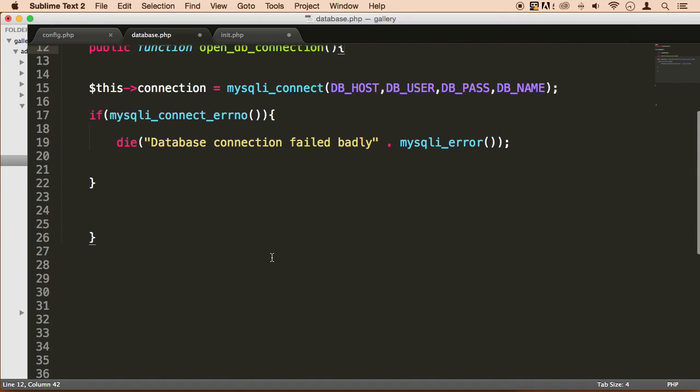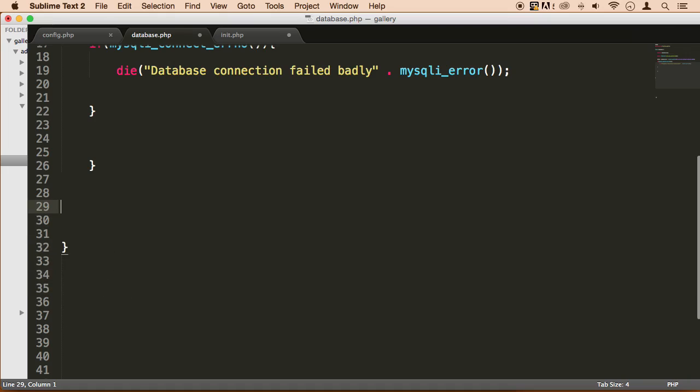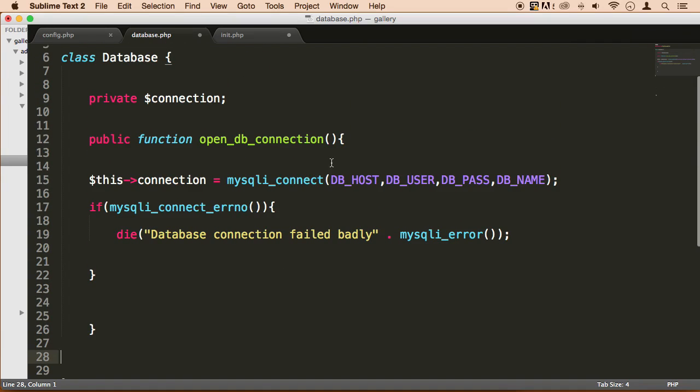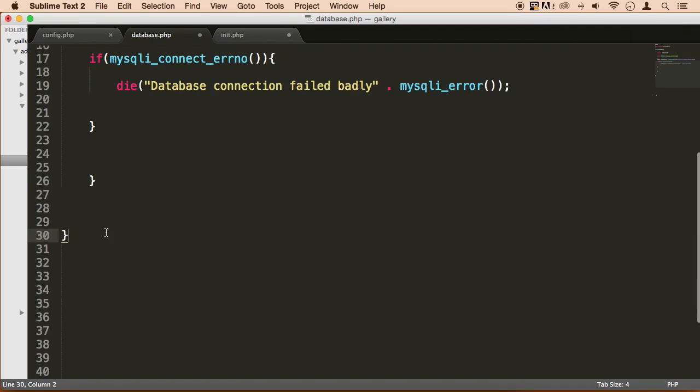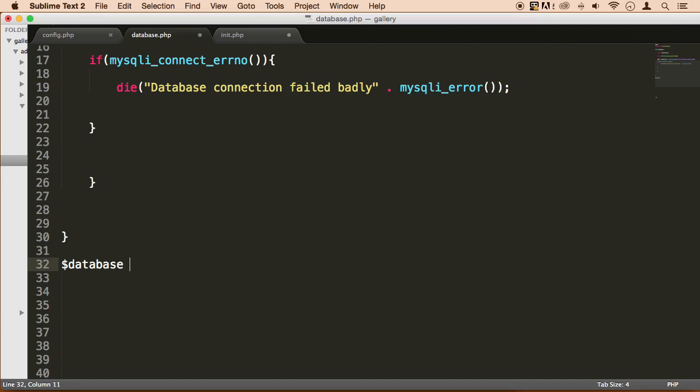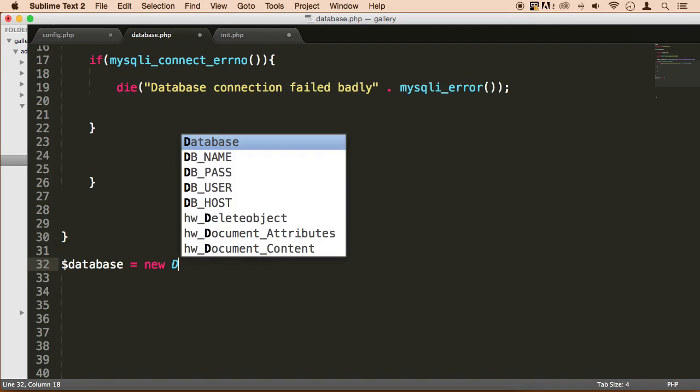Because we want this to be available to us throughout our application, it's better to instantiate it right away. So I'm going to go outside the class, and I'm going to say $database = new Database. There we go.